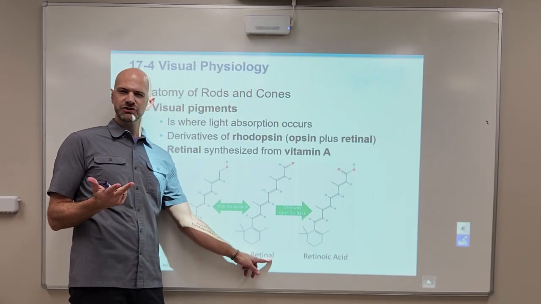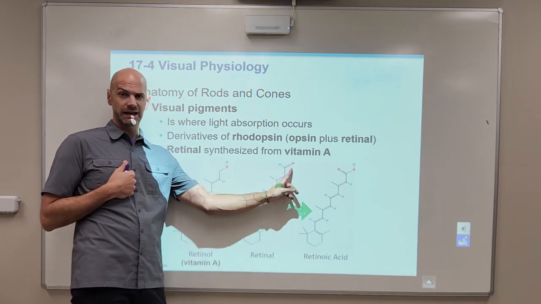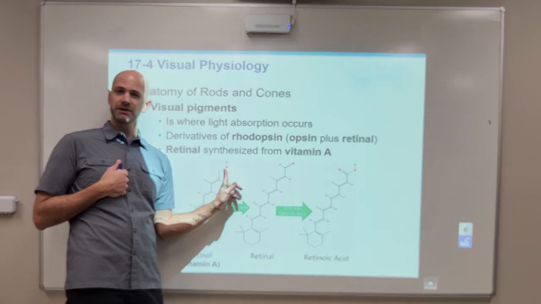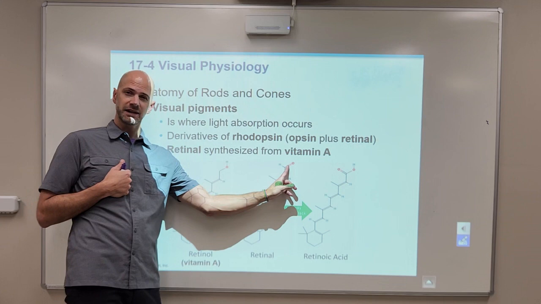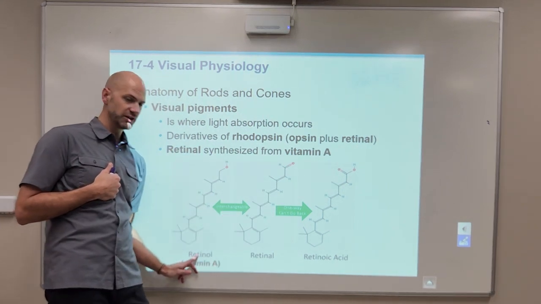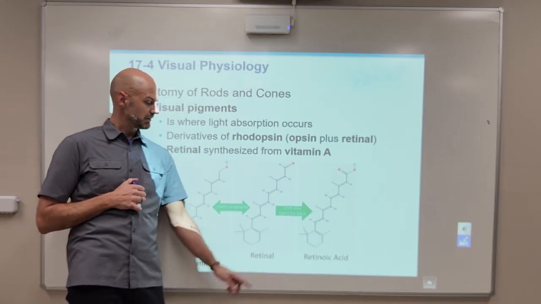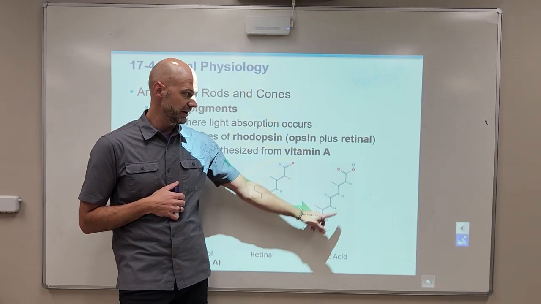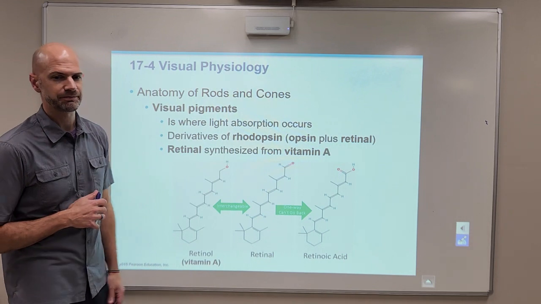And in chemistry, you'll learn the difference between an alcohol and an aldehyde. An alcohol has a single bond to an oxygen and a hydrogen, and an aldehyde has a double bond. Those can be converted back and forth, no problem. One is in retinol, one is a retinal. Retinal gets converted into retinoic acid. That gets oxidized and it's kicked out.